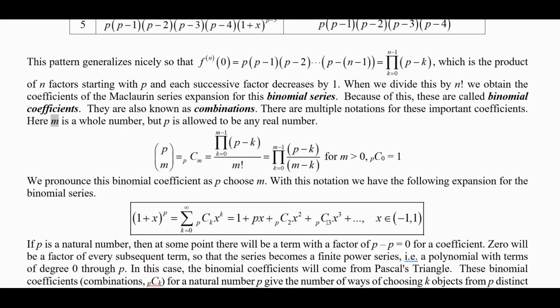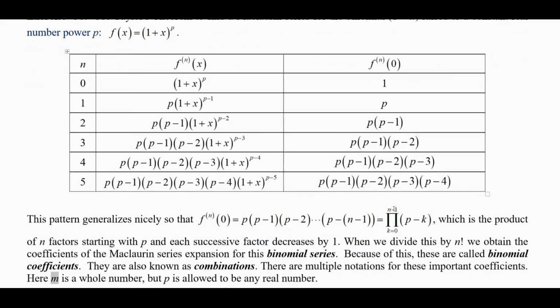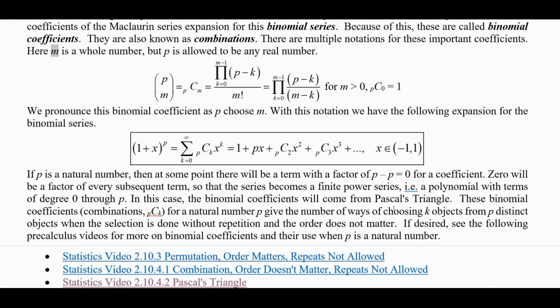Then this is p choose 3 times x cubed. Well, what's p choose 3? Again, that's p times p minus 1 times p minus 2 over 1 times 2 times 3, and so forth. And it turns out that this is going to converge between -1 and 1. Okay, I guess we would need to use the ratio test to confirm that part there. I'll leave that for an exercise.